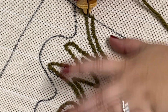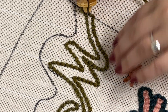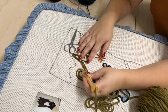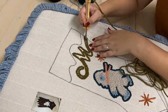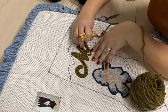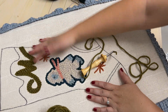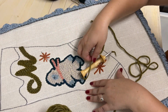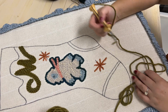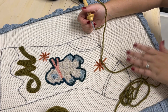Now that my letter outline is complete, I'm gonna start filling the space in. I'm gonna keep trying to bricklay my stitches, and at the same time, when things get tight, I'm gonna try not to punch over any stitches. So our letter is done, and while it doesn't look super crisp, it will after I outline it just like Mama Yeti did. I am going to start doing the green edging of the stocking, because after these two pieces, the green will be done, and then the only thing left is the dark blue of the stocking and the white of the snow.